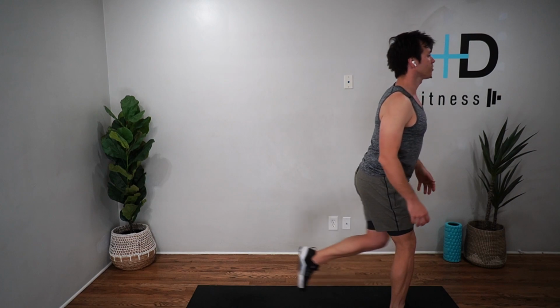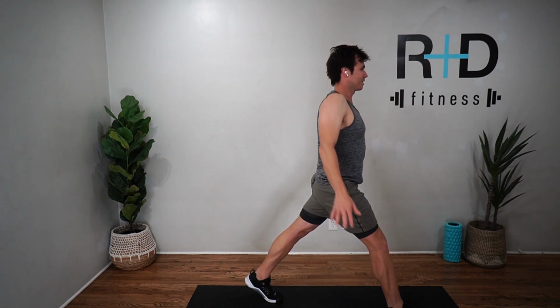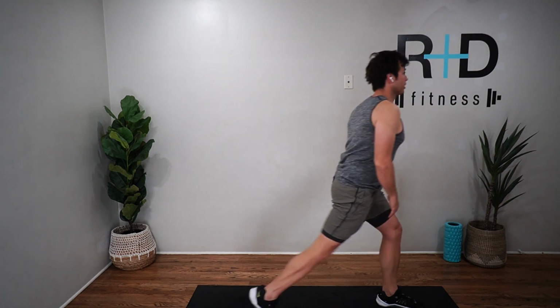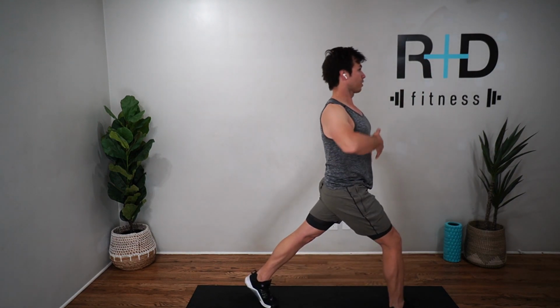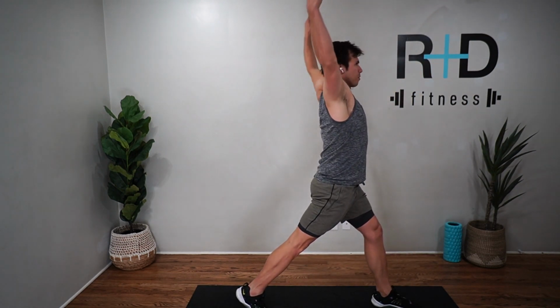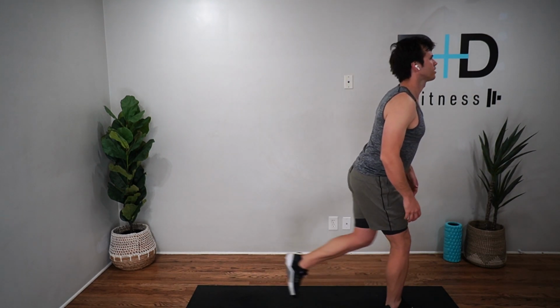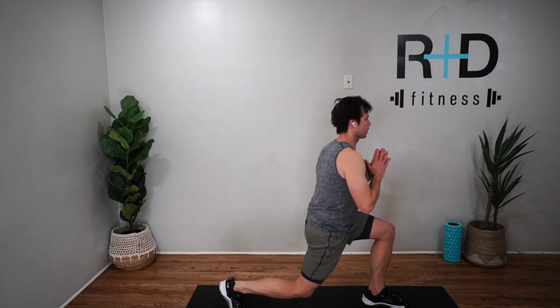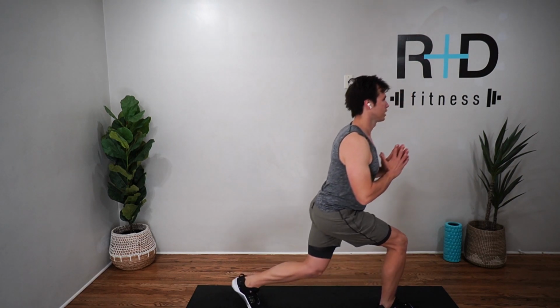We did a whole bunch of different movements here, just checking in with the body, seeing how the body's feeling, to see if any of these motions feel a little bit tighter than usual, or maybe they feel lighter or more open than usual. Good, at which point, maybe today's the day that I pick up some heavier weights and try to challenge it a little bit more. Feet together, alternating reverse lunge. We're always looking to push our boundaries just a little bit.